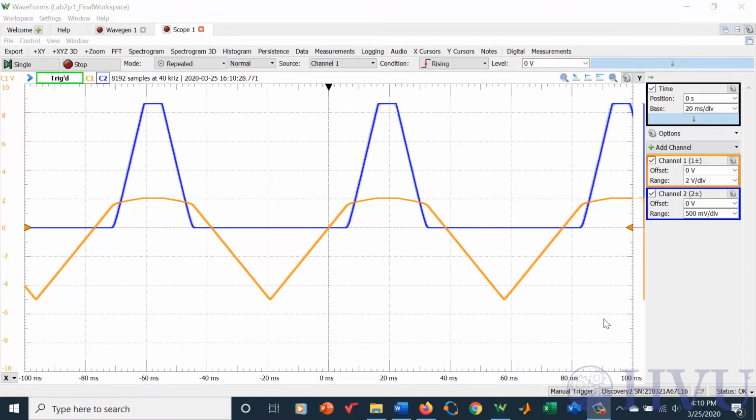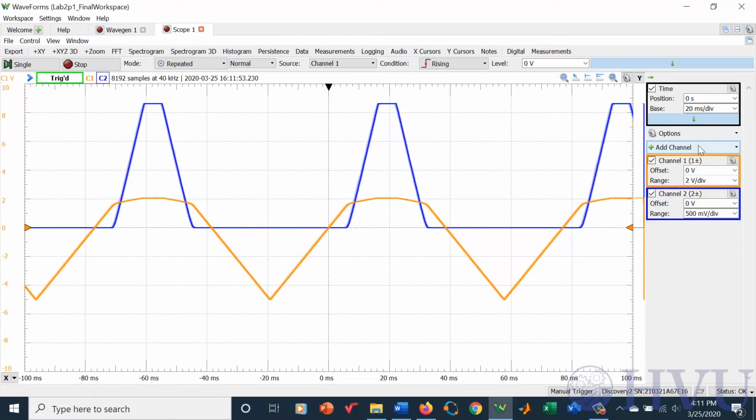I've already set up the WaveGen instrument to create a 13 Hz triangular wave with an amplitude of 5 volts and no offset. My oscilloscope is displaying the waveform here. Now let's display the current through the 100 ohm resistor with a math channel.